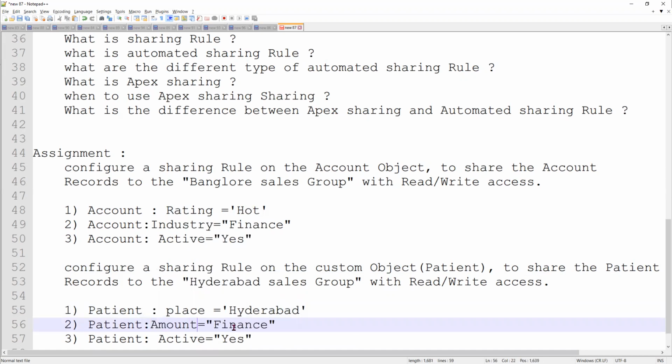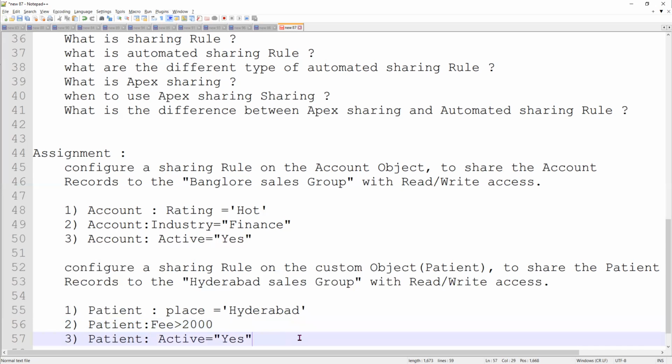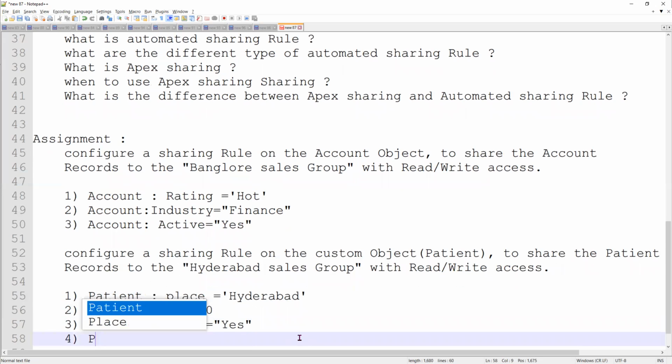Patient amount or patient P is greater than 2000. We wanted to assign it to the sum group. And the second criteria is patient status equal to critical.